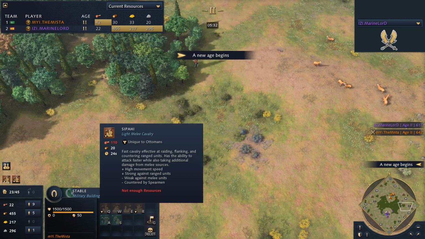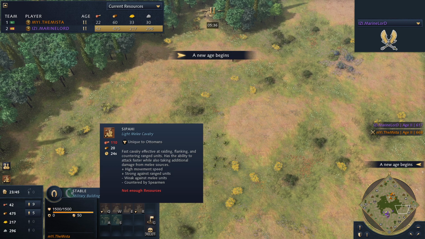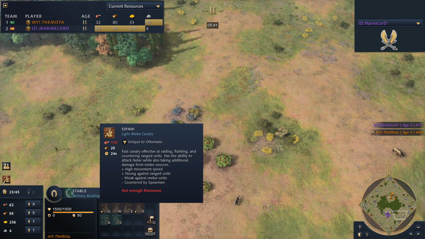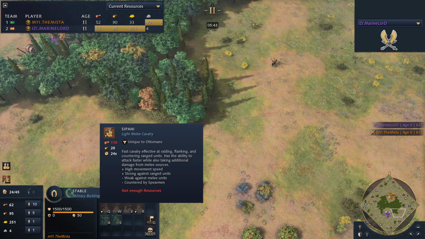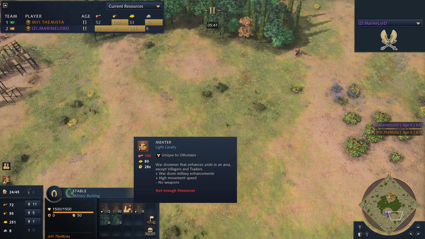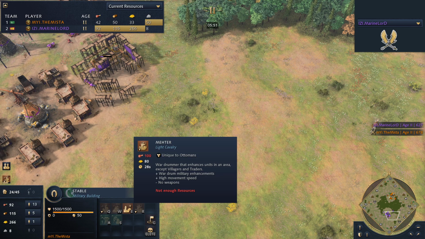Okay, so this is interesting because I quite like the look of this. It looks like they're pretty decent against ranged units, and they're going to be good for raiding because they're quite fast. So quite nice for the early game, I suspect. They get the knight, they get a scout, and they also get the meta. It's kind of a unique unit for the Ottomans. It's a support unit, really.